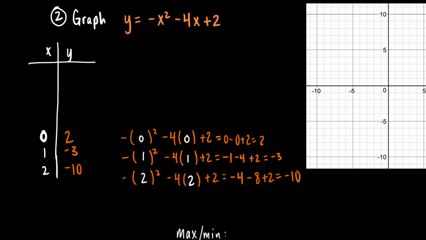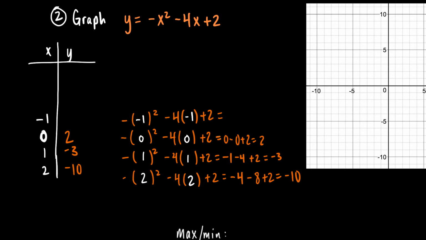So instead of continuing going down that route, because I don't have a whole lot of room on my graph here, it only goes to -11, I'm going to start to work my way backwards. I'm going to try -1 now in my function. So I've got -1 squared minus 4 times -1 plus 2.